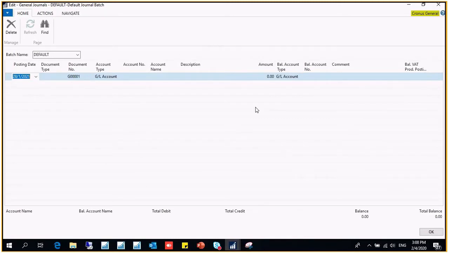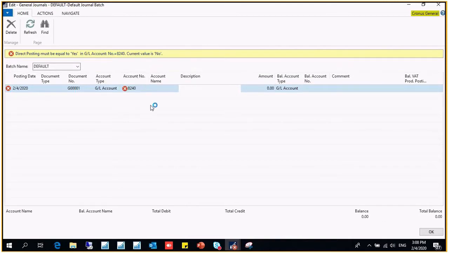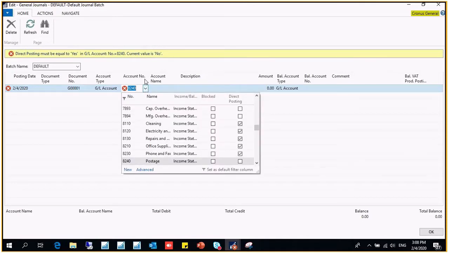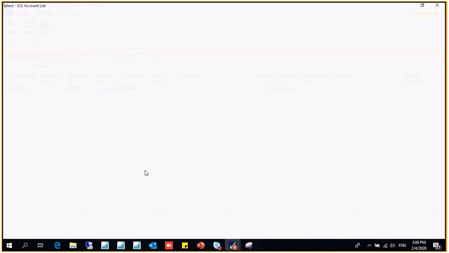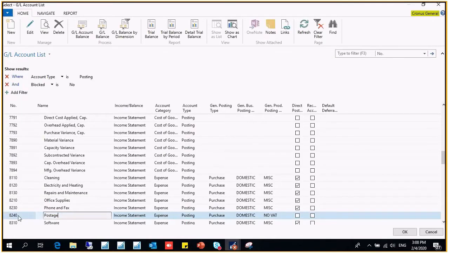How do we define the normal view? So you can see I have so many columns here. So let's put the scenario in NAV. So I will put the posting date of today. And my GL account for my postage is this one. Okay, so normally you will hit this arrow. This GL expenses account is a new account. So no worries. How can you solve this? You can always drop down from the account list and click Advanced. And select the account, hit the arrow and click Edit.